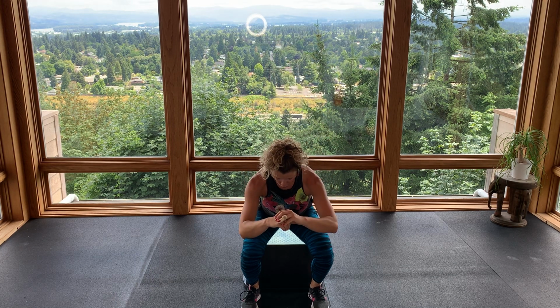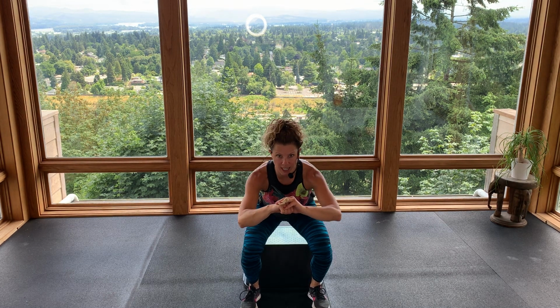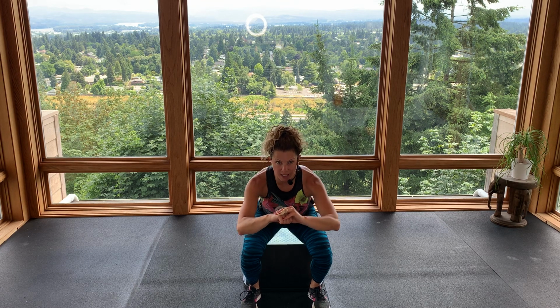Now, here's what I want to show you for later. Here's a little butt tap, right? Up, down, right? I'm just kind of wagging my butt. Here is how to make it a little harder. Everybody stand up with me. Let's try one more time.